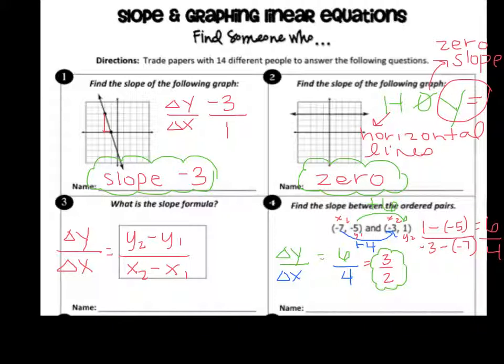If you just ask yourself on a number line, if I'm standing on -5 and I'm going to walk to +1, how many steps would I take? I would take 6 steps to the right or up. If I'm going from -7 to -3, well, -7's here and -3 is here, I would have to walk 4 steps. So that's where this +4 came from.